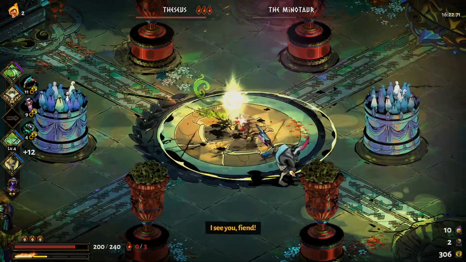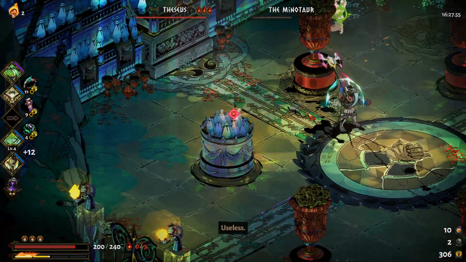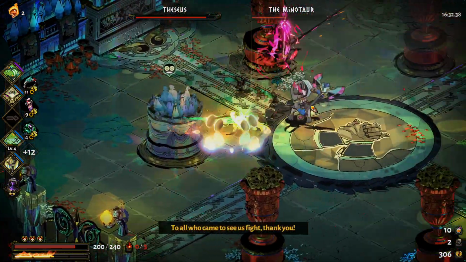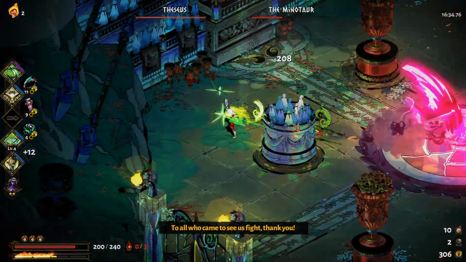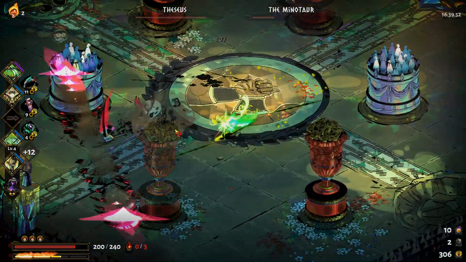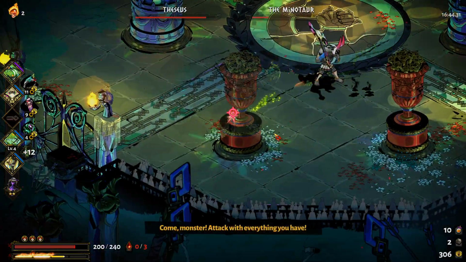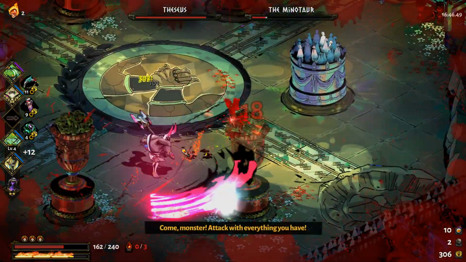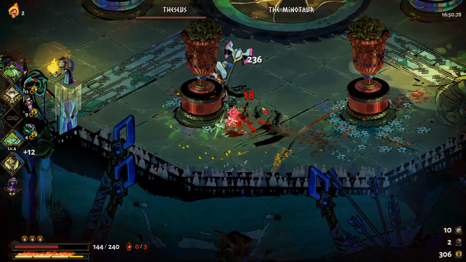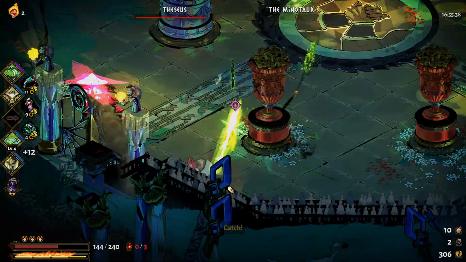I see you, fiend. What? Look how much damage we're doing to the bull. Wow, Theseus is in a really bad spot now as well because he can't hit me very easily. Oh, I got stuck. He hasn't run once either. I was expecting him to do a big charge. But he is dead. Nope, he's not. There you go, now he's dead.